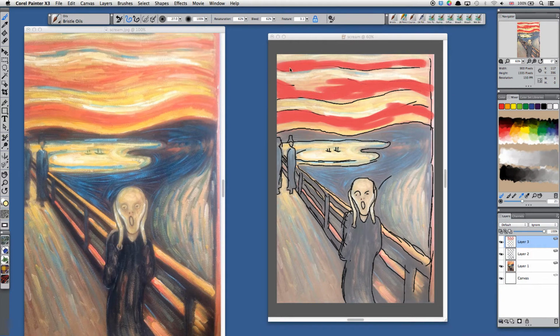So you'll probably notice that it doesn't really look very good, but we're going to change this after, and I'm going to use a different brush, a wet brush, to mix things up.